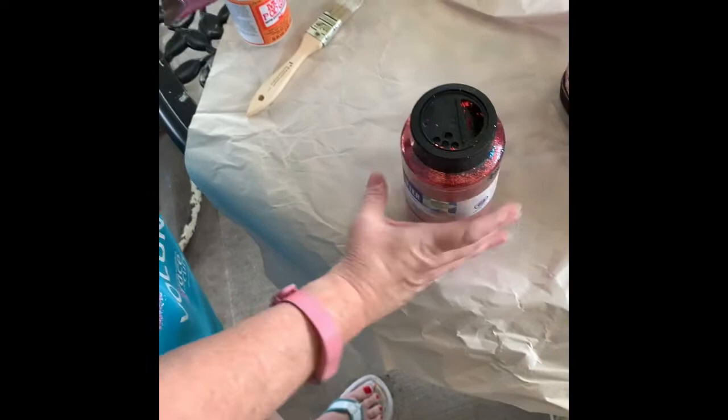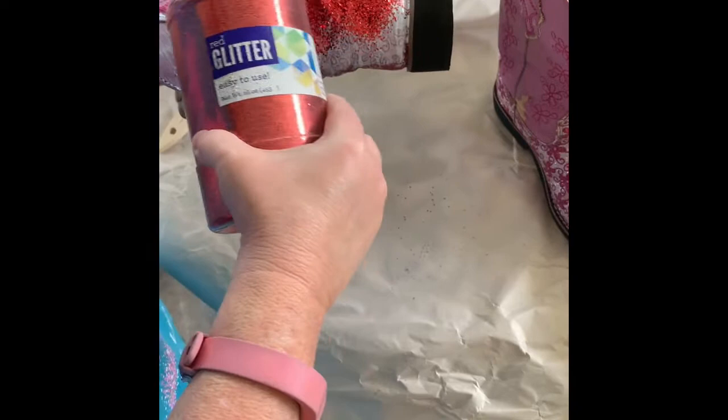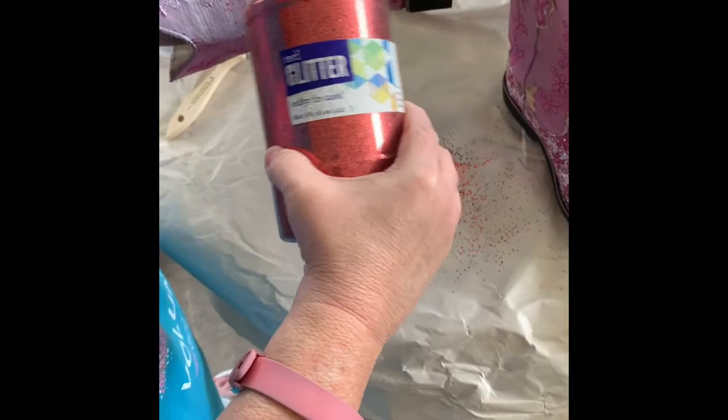We're going to take a little bit of that excess glue out of that section right where it meets the glitter part. We've got just this little section glued. I'm going to make sure it's wet — I do not want this to dry because the glitter won't adhere. Then we're going to just take our glitter and start spreading it on the boot just on the place where you put the glue.